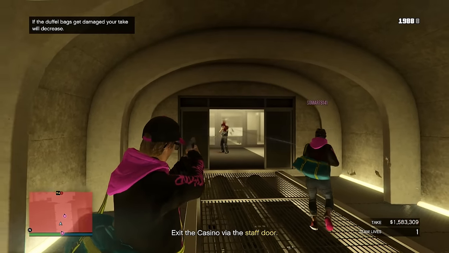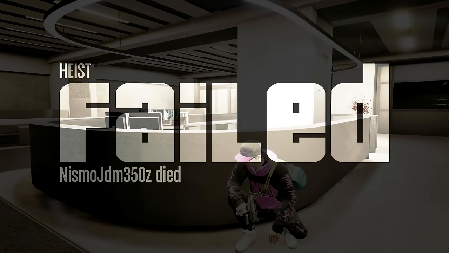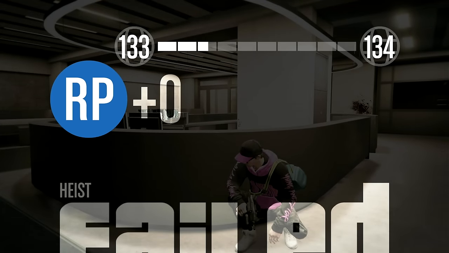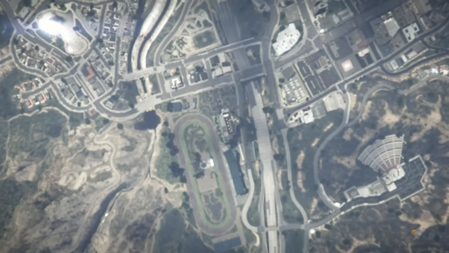So you have to make it all the way back to where we were again. Well, nice. Both my teammates died. Great. Yeah, there's no way around it. This is my fault. This is my fault that we're in this situation just because I chose this approach. But hey, we're having a fun time. Or at least I am.